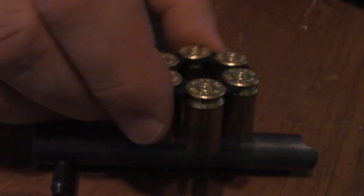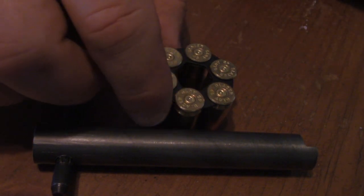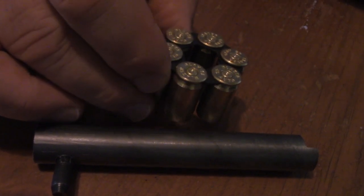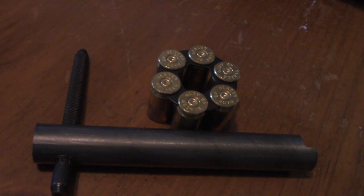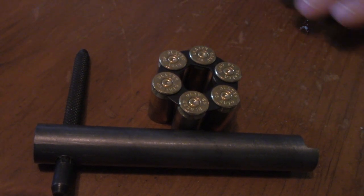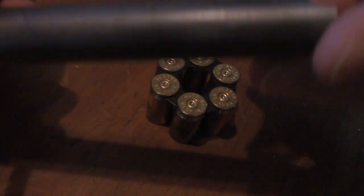I needed a tool to remove spent cartridge cases from revolver moon clips, and this is for 45 ACP. Getting the empties out of the clip is kind of difficult. Getting the fresh ones into the clip is a little bit difficult too, but it's easier. I use a pair of pliers right now, but I'll probably make a tool to do that later. But I really needed a tool to get the empties out, because that's a lot more difficult than clipping the fresh rounds in. And I made this out of 4130 tube.